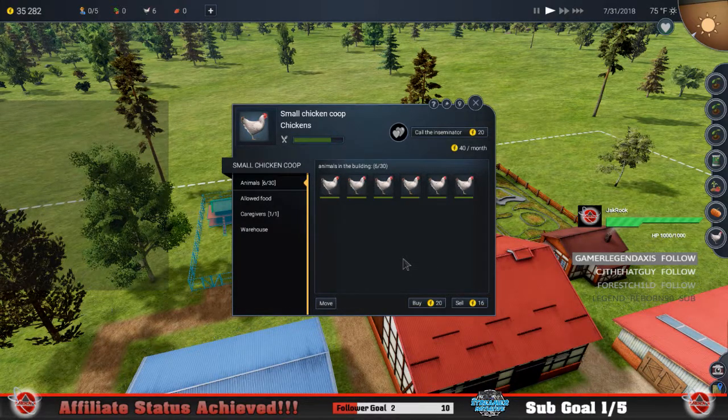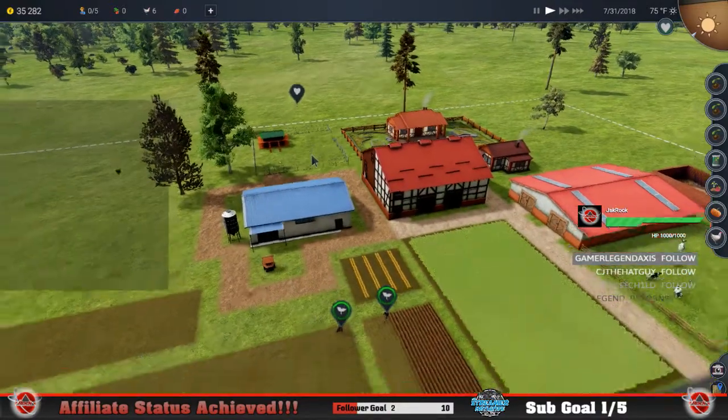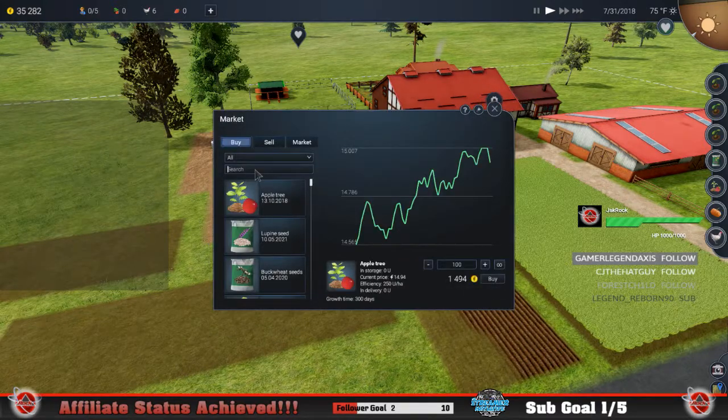I don't think that is entirely detrimental, but what we need to do is grow our own feed, I guess, for these, because it's much more expensive to buy them separately. You can buy them in the market, from what I've noticed, all the different feed or whatever, in this case for the chickens.